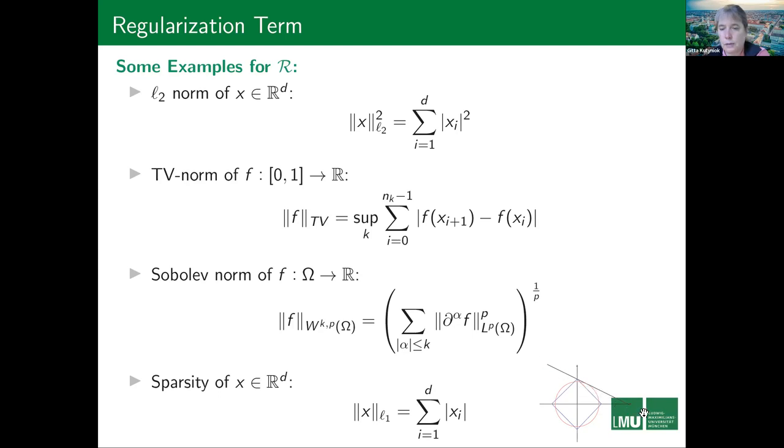If you have a lot of different elements and you minimize the L2 norm, the minimal L2 norm on this line is this point here, because you can take an L2 ball, blow it up, and it will hit this line somewhere. But the minimal L1 norm is this point, because the L1 norm is differently shaped and it will hit this line at a point where you have a vector which has one non-zero but also one zero component. So in that sense, the L1 norm promotes sparsity, and it's a very classical choice.